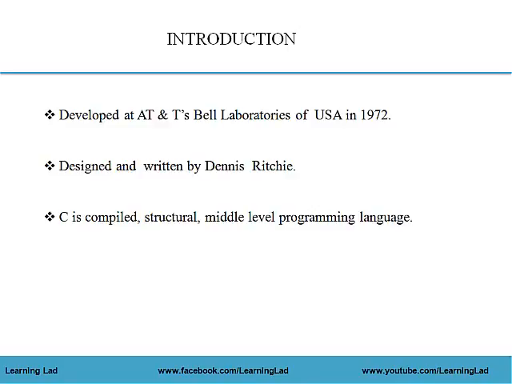I believe that all of you are aware of the fact that our computers can only execute code in the binary format, which is a combination of zeros and ones. To convert our code from source code to the binary format, we need a software, and that software is called a compiler. The process of converting the source code to the binary format is called compilation. Since we are using this compilation process to execute our source code, C is also called a compiled language.